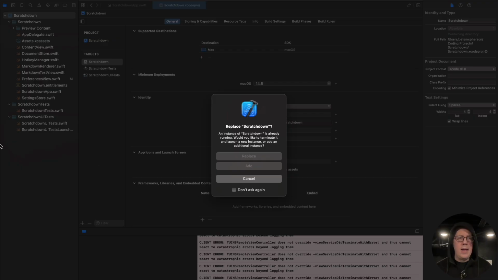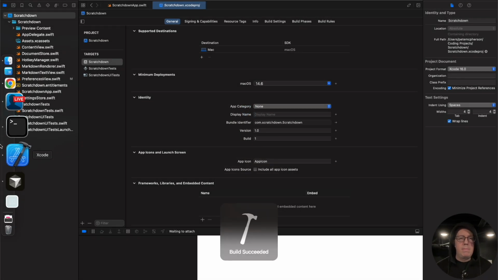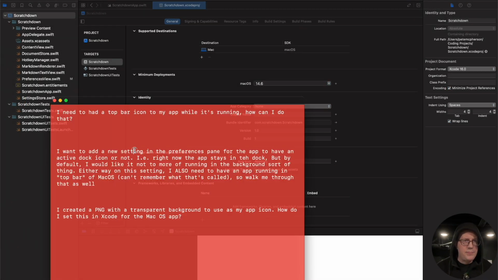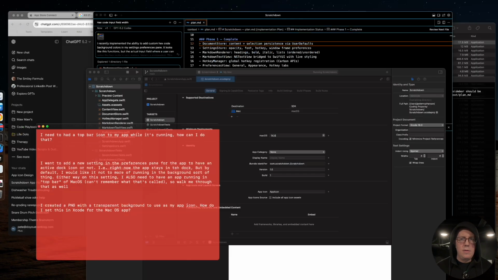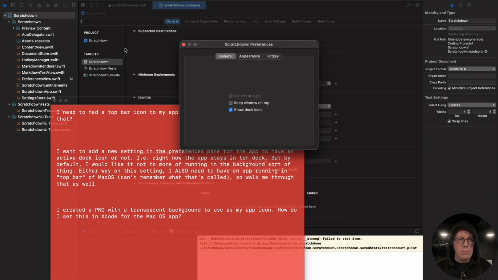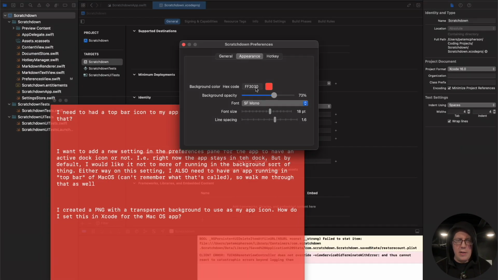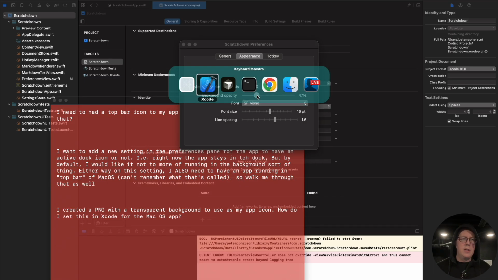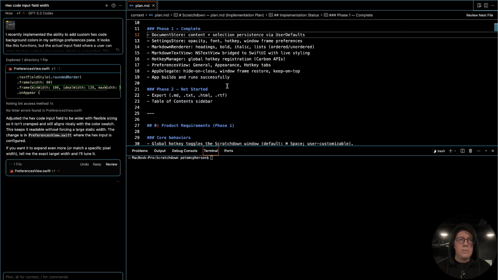All right. Scratch down, preferences, appearance. Okay, that's good. Look at that. That's cool, right? Oh, we should change text color. Okay, so this is fine.